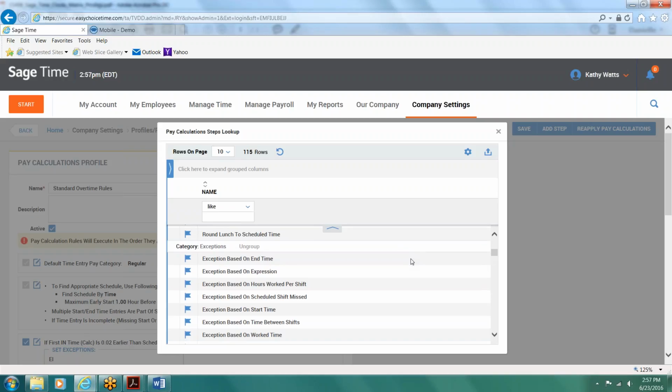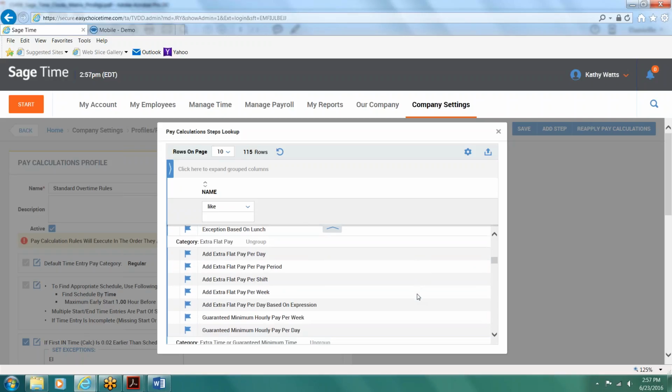This is also where we're going to define those exceptions I mentioned earlier. That was the window on the dashboard. The exceptions are the anomalies you're looking for, either maybe punching in early, absent for the day, late, work too long of a shift, whatever you consider the anomalies that you're looking for.